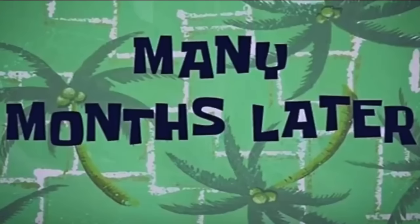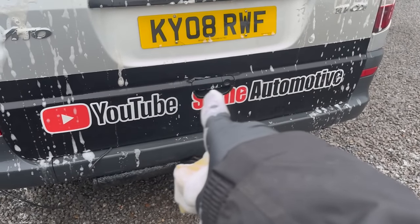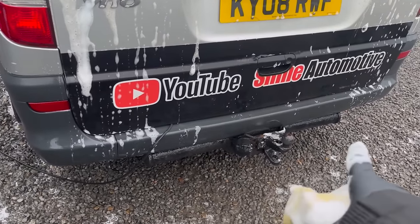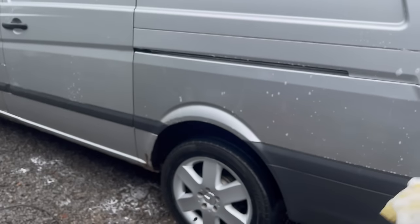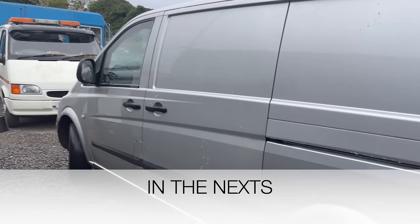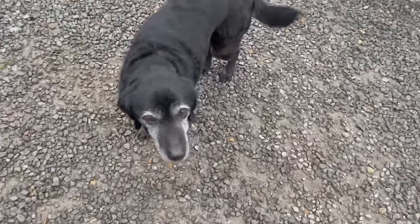Many months later. So I'm giving it a wash down now. I'm well happy with how that's come up. That bit did go wrong, so I've had to take it off, but I'm not too bothered because this is only temporary. Tow bar all blacked up and I've made it look good and it's getting there really. It's not a bad thing. That quarter's a different colour, but it's probably going to be a different colour again because I want to try and sort these out in a previous episode. Then we'll get the wind deflectors on if I've got time, if it doesn't rain. What do you reckon, Bella? Oh yes, Colin, you better get that done tonight.